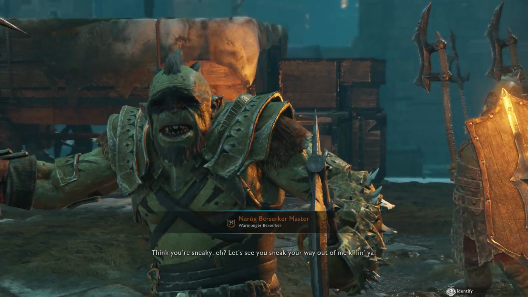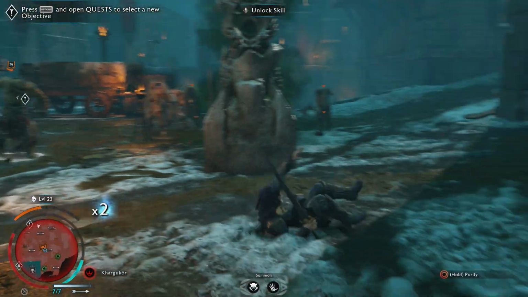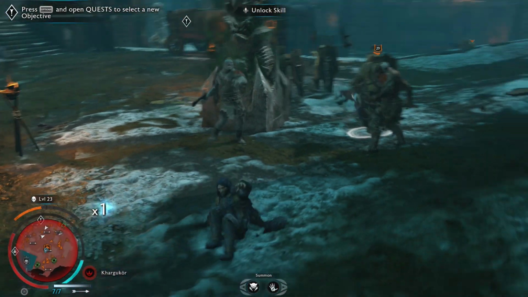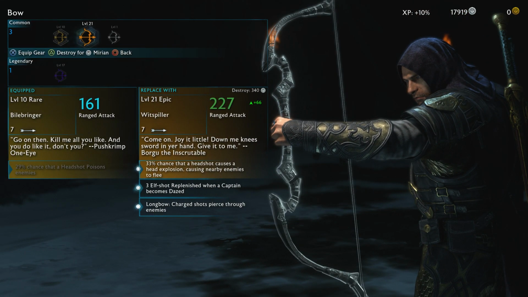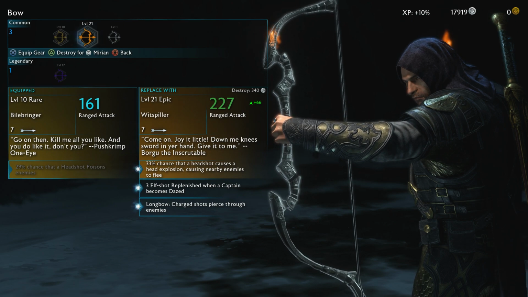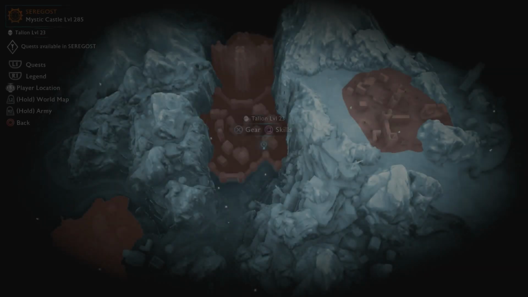Oh, think you're sneaky, eh? Let's see you sneak your way out of me killing ya! I'm working on it. Oh, let me get my good bow back. Gear. Poison's not gonna do me that much good against this guy. I'd rather have much more damage. Plus, I could cause headshot explosions and get my enemies to flee. I forgot about that. That might be good.